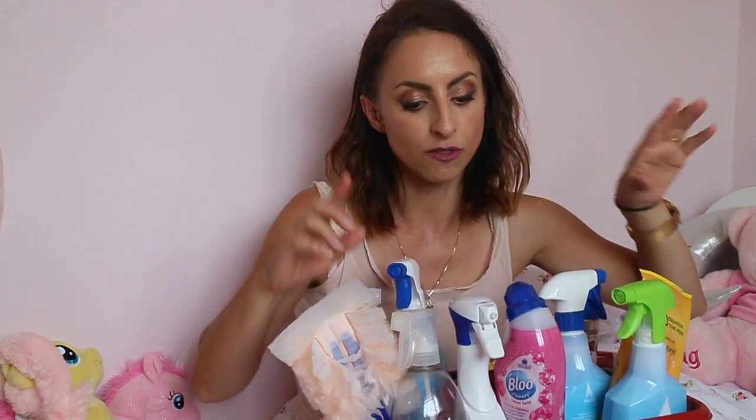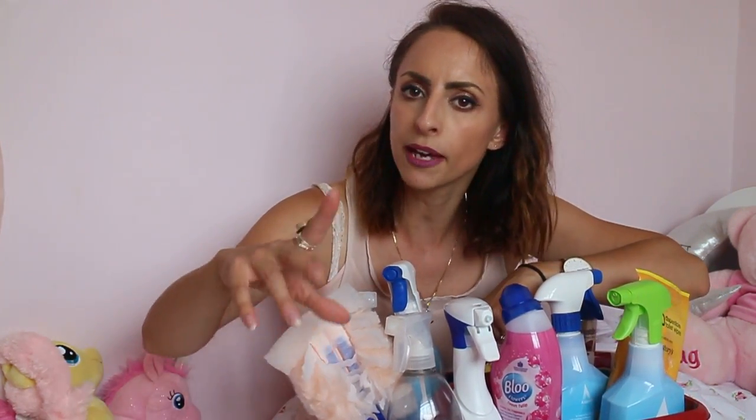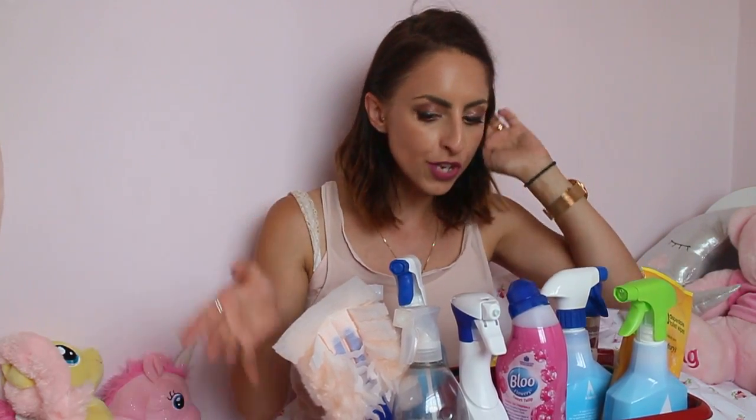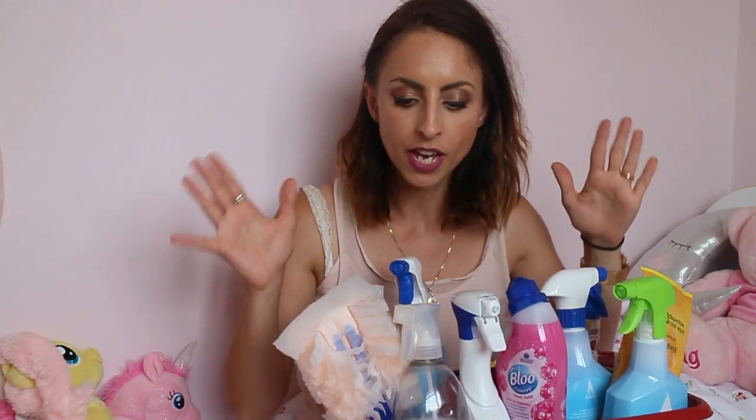I didn't think half the stuff I found was on eBay — and at such amazing prices. So I'm going to do a series on it: one on organisational things, which this caddy will be included in, another on homeware bits, another on cleaning bits, etc. Let me know if you're interested in that. So let's just get on with it because I've rambled loads. My cleaning caddy is from eBay, really big and fits loads in.